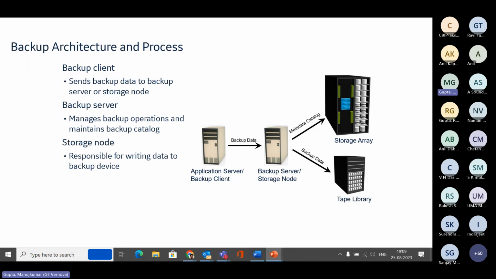So metadata, whenever you create an image, it will put a date and timestamp and the size, showing that on this particular date and time you have taken the backup of this particular system with this size. So that in case you need to restore 10-day-old data, you have all the information and you can restore from that particular date only.